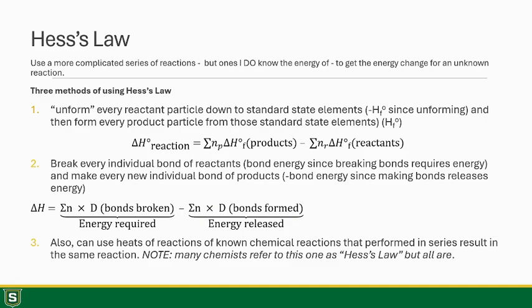The third way is if I had a series of stepwise reactions that I knew the enthalpy of, that I could adjust in some situation, I could do them stepwise. I might have to do them reversed or whatever. I can now add all the enthalpies of the steps to get a total enthalpy of the overall reaction. So we're going to do some of these first and second types.